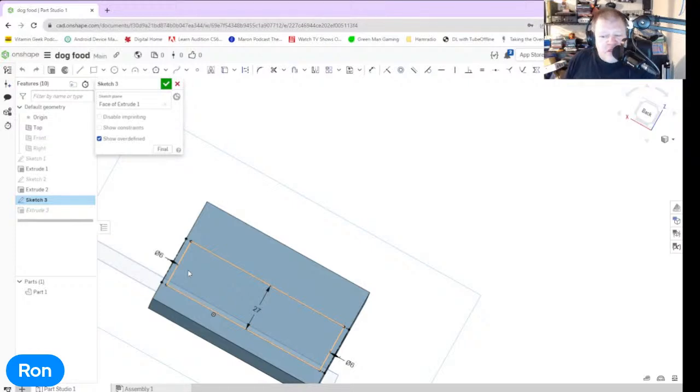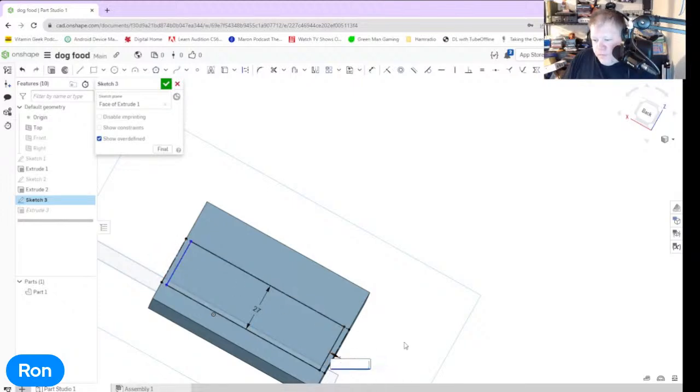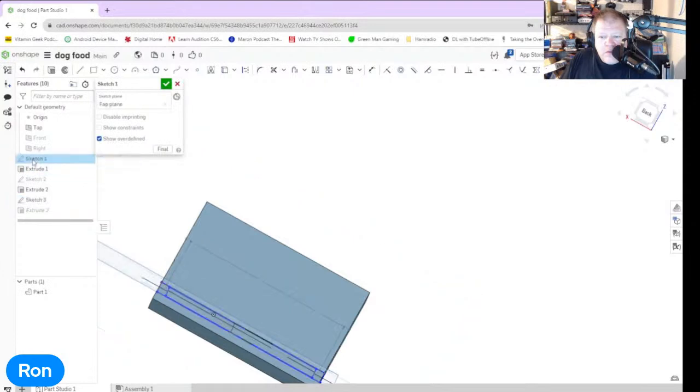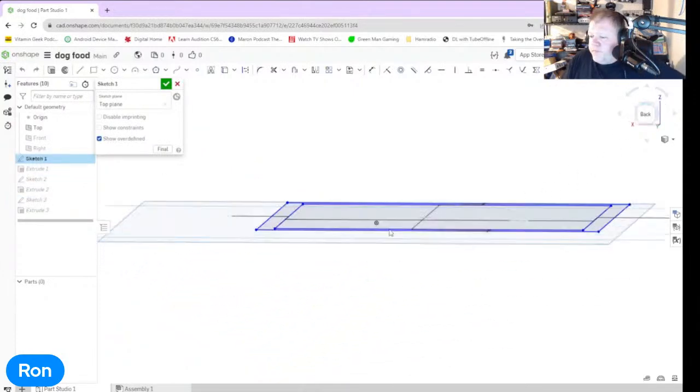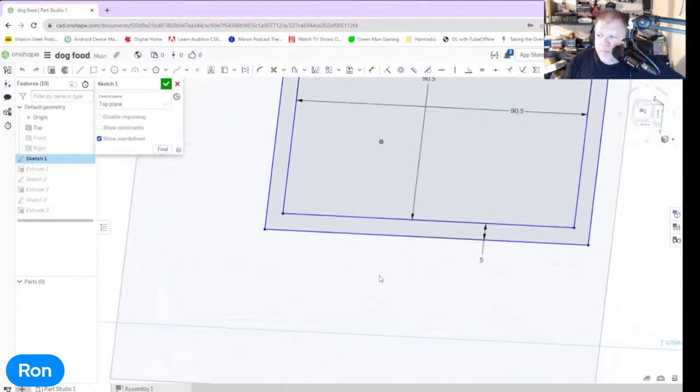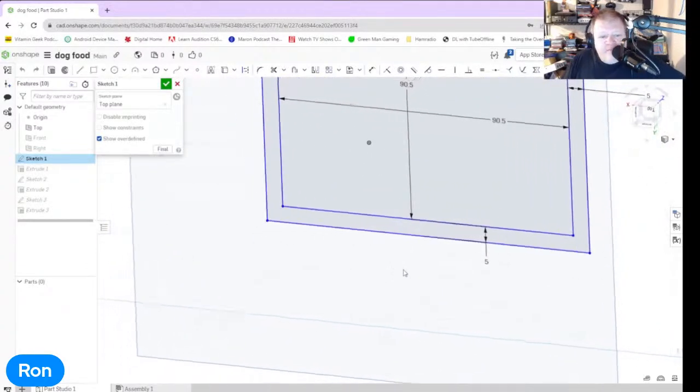Okay. Let's delete these two. You'll see what I'm doing in a second, people. Go back to sketch 1. 90.5.